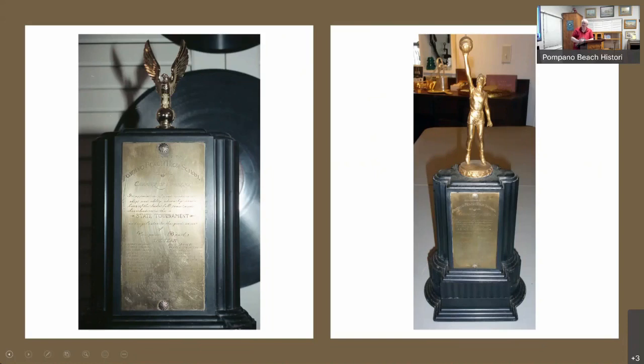When you catalog an item like that, would you include the reference to the earlier image? Yes — I gave the trophy its own number, included both pictures in the database, and I have a notation in the notes field saying that per the 1988 photograph it originally had an eagle statue on the top.